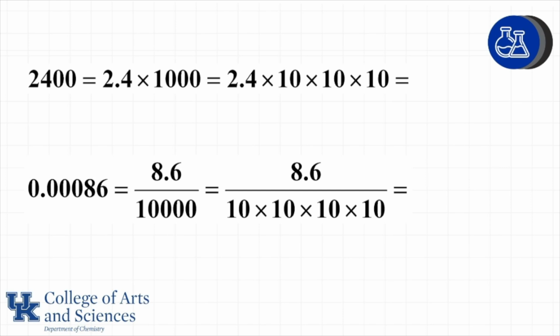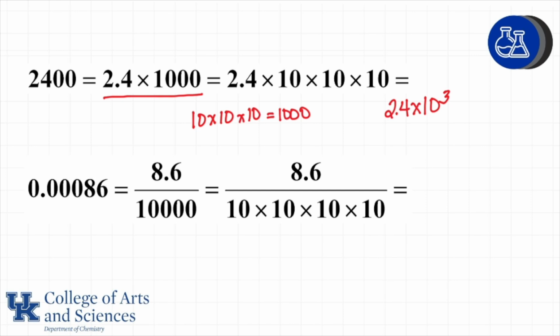Let's break this down to make sure everybody's on the same page about the meaning of numbers in scientific notation. If we had the number 2400 and rewrote it as 2.4 times 1000, those are still equivalent values. Then we can break down the 1000 into 10 times 10 times 10. So we have 2.4 times 10 times 10 times 10, and that's going to equal 1000 if we multiply those three tens by themselves. And so what we end up with is 2.4 times 10 to the third because we broke it down into three tens.